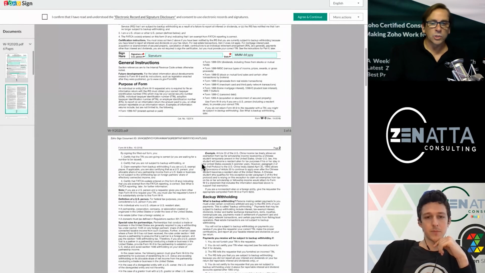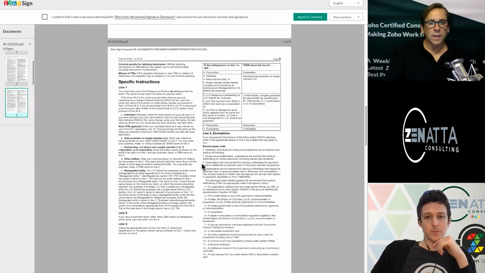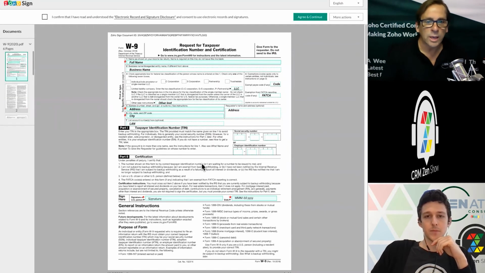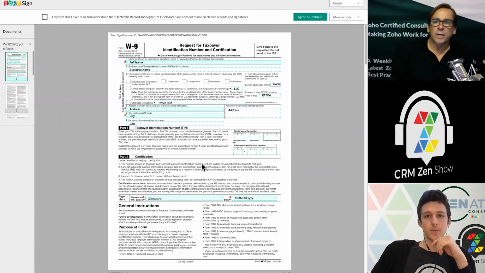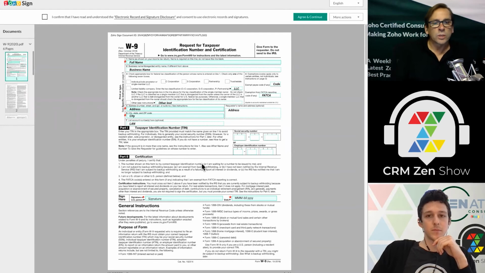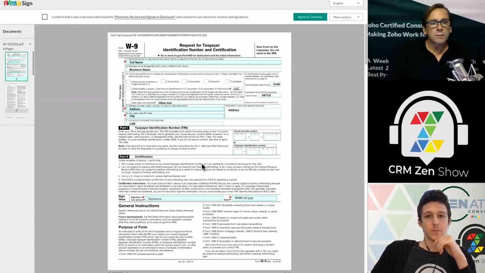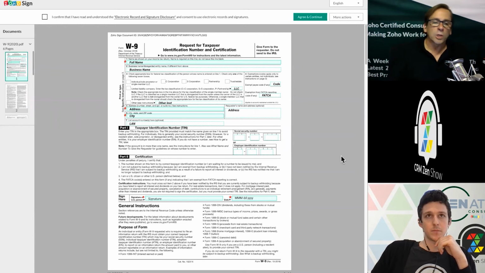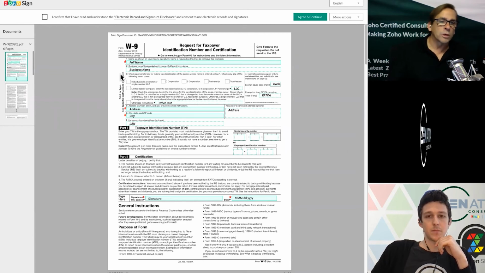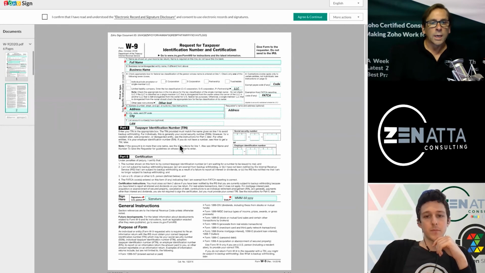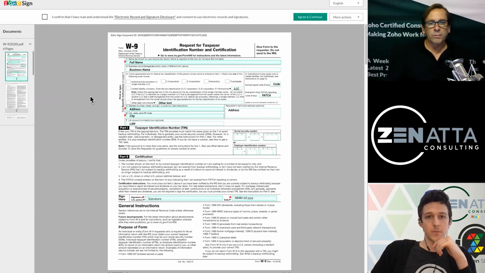Basically this is just another way of authenticating. As Tyler was saying, if you were to use the two-factor authentication to get that one-time password, you would be verifying the person that's doing this. So it's another way of getting this form out to them for signature. If the business name or the full name had been coded properly, as we talked about in our previous session, it would have auto-filled in some of these fields for them as well. Sign forms can be relatively powerful and worth taking a look at.